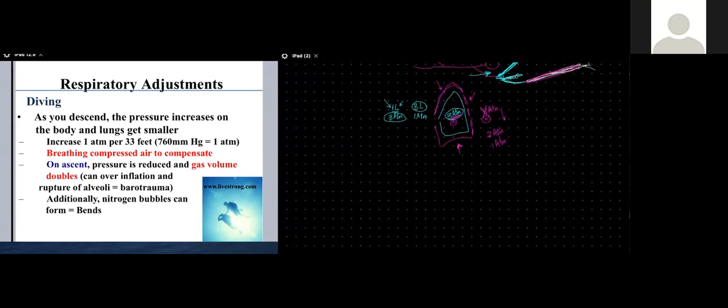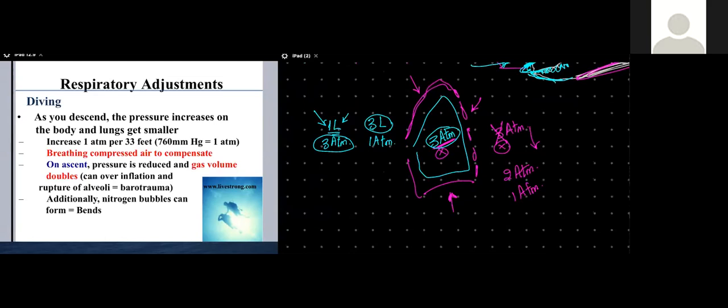All right, so again here, what happens if I did have a drop? If I don't have a sudden drop of the pressure, air inside is, let's say, 1 liter. Air at 3 atmosphere. This is the pressure inside the lungs. Outside I have 3 atmosphere, so no problem. If I rapidly ascend, what happens to the pressure applied on my chest?